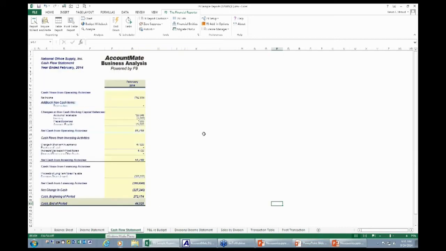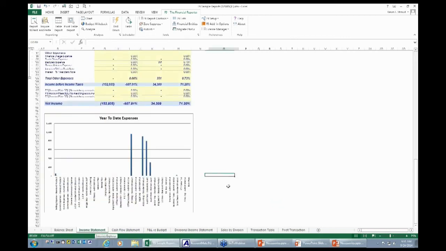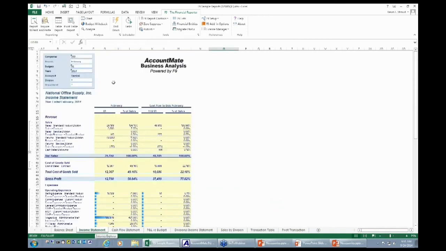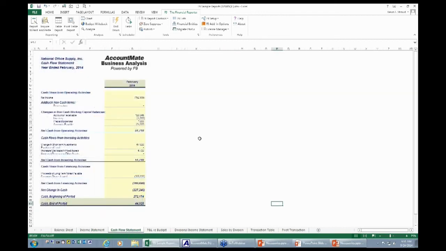Moving on, here's a cash flow statement all set up. It's using the dates, February 2014. It pulled that from the income statement. So as I change dates here, my cash flow statement automatically updates. I'll go to March. I'll come to cash flow, hold my breath. I need to hit F9 here. Yeah, there it went.